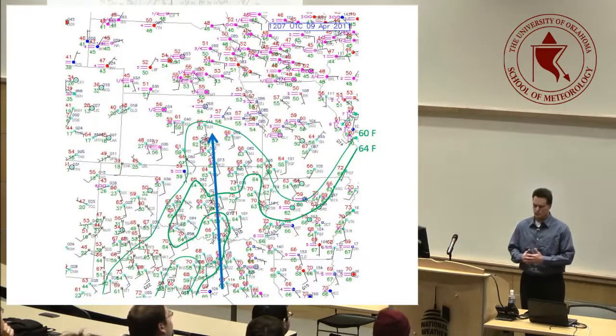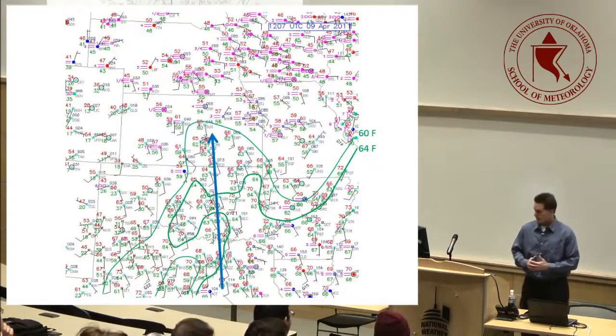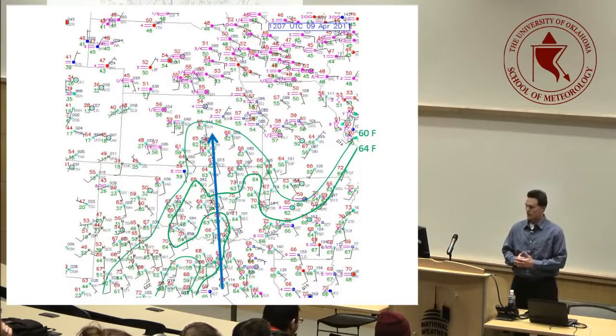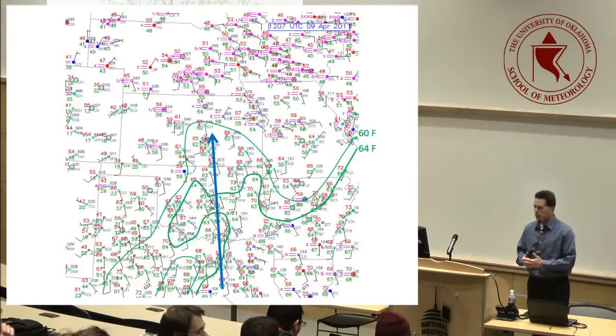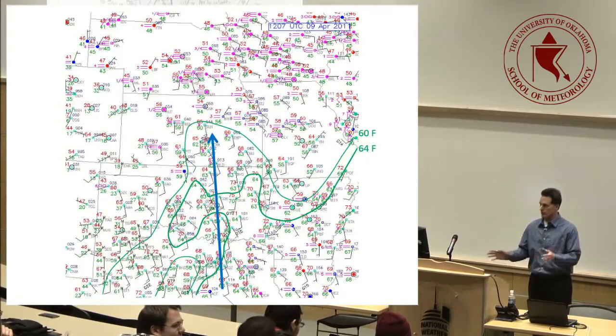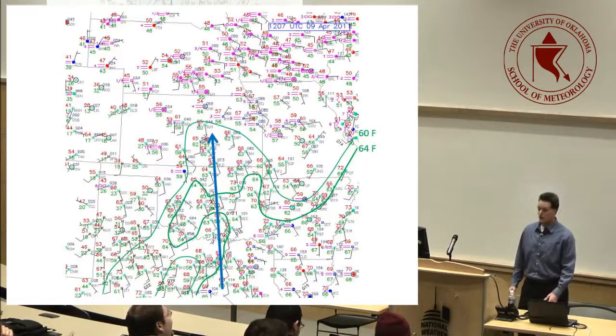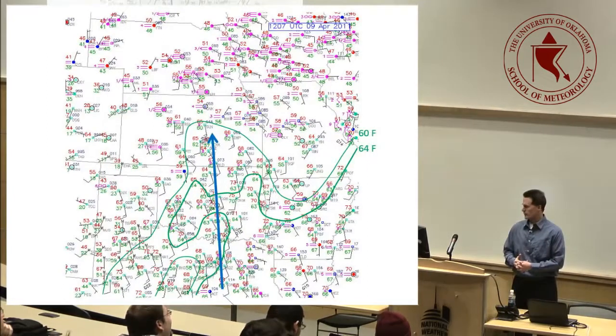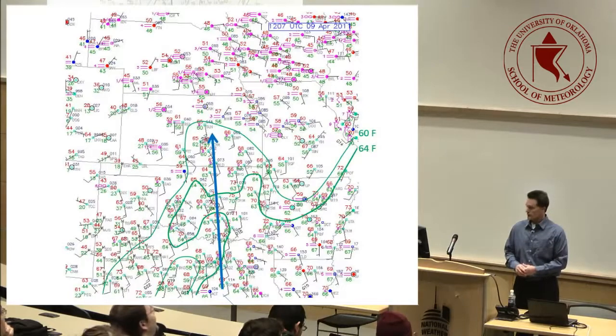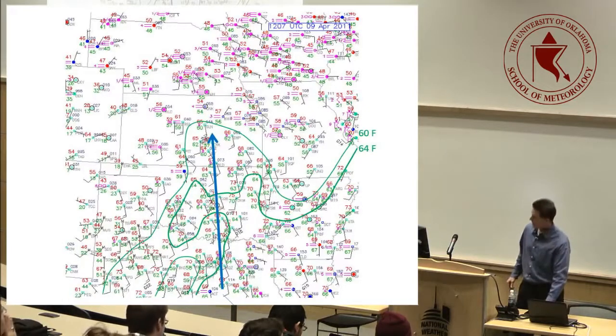Okay, so here's another spring case that we'll look at. This is one where I just sort of sketched in the temperatures and dew points. And if you remember from session one, I tried to draw for most of the dew points. Even the AWOS 3s aren't too bad at 12Z usually. Afternoon, different story. But in this case, we have as high as mid-60s dew points into central Oklahoma and pretty continuous down toward northeast Texas. Flow is generally out of the south.